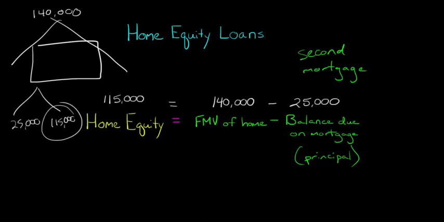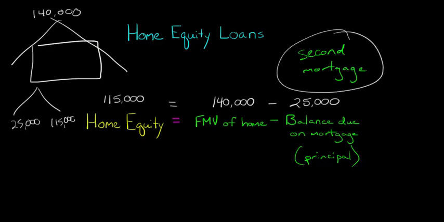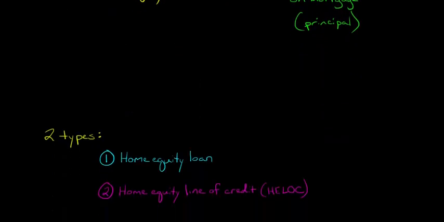Now you can use your share, your interest in the home, as collateral to get a second mortgage. You can borrow against this and say, I would like to borrow some money. There are a couple of different ways you can do that. One way is a fixed rate lump sum loan. For example, let's say you got a home equity loan of $50,000, a fixed rate loan, and you get a lump sum of money.